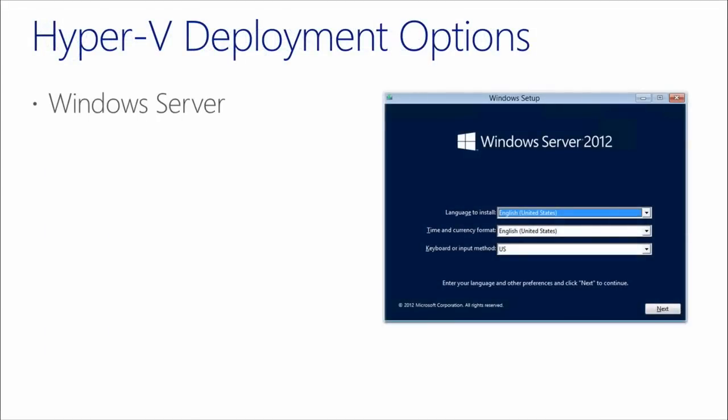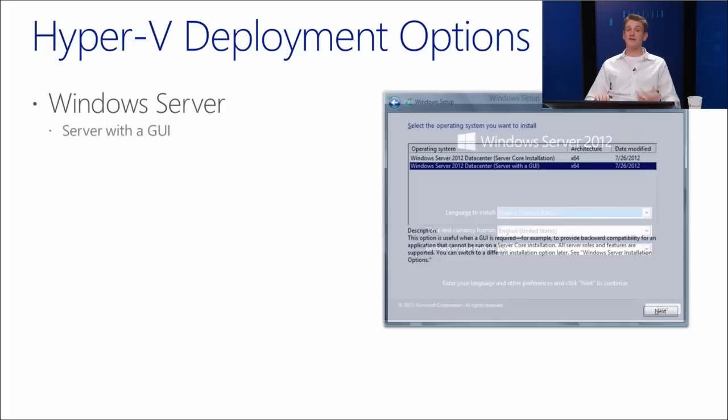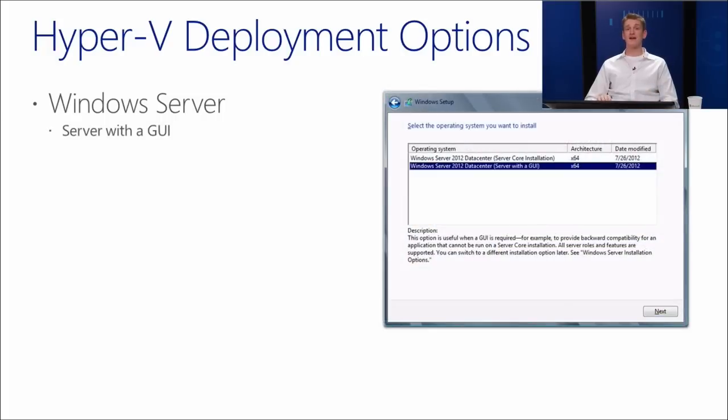So let's take a quick look at some of our deployment options here. Option number one is what you're probably most familiar with, traditional Windows Server. Go install the host operating system. Select whether you want to do a full installation, which gives you the rich graphical interface, or minimum installation, which actually cuts all of that GUI, cuts out Internet Explorer, the unnecessary pieces. And this actually gives you more security options as well.